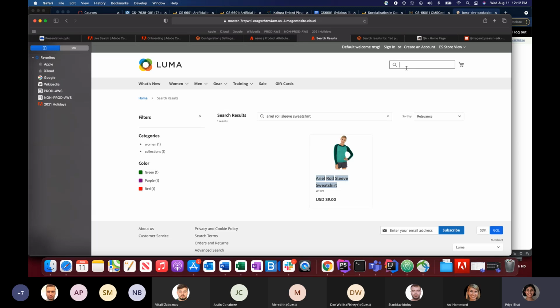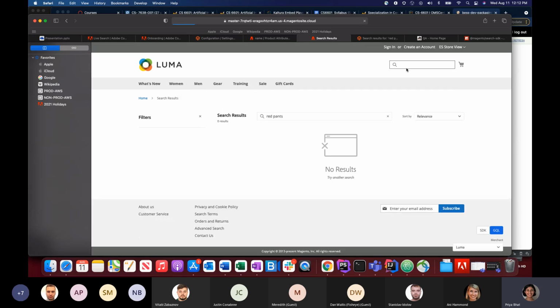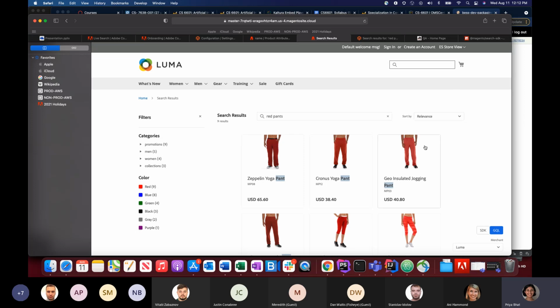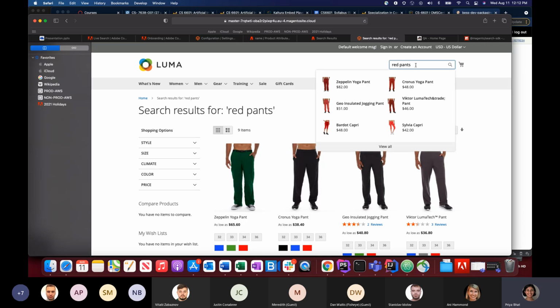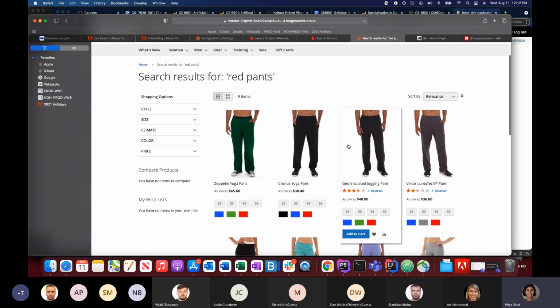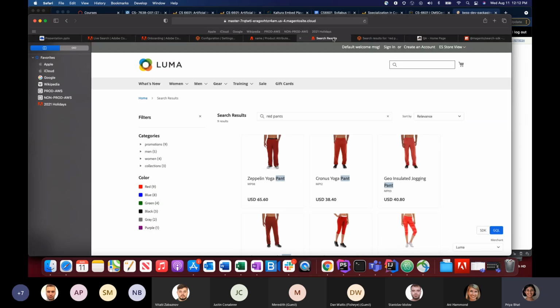So if you search for red pants, again here in the swatch we show red pants only, whereas if you go to the default implementation, it does not do that. It will give you pants, but it will not show the correct swatch. So that's just showing how powerful it can be if you use the SDK for the implementation.